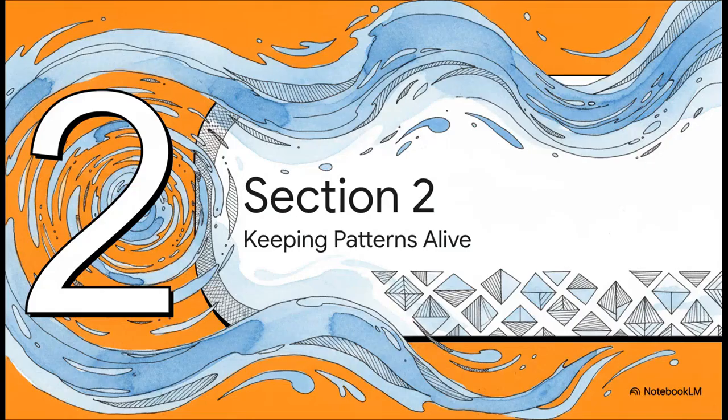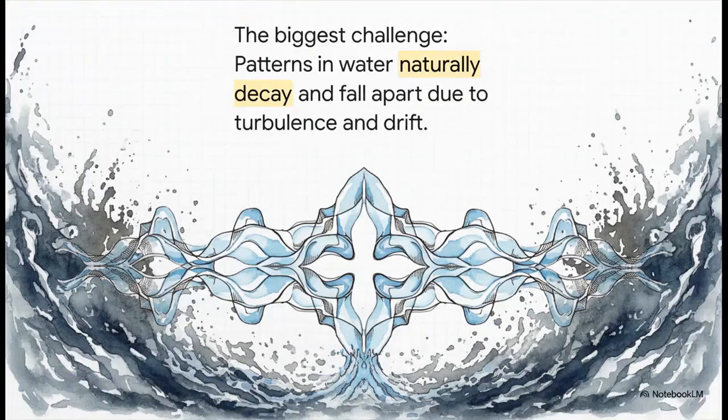All right, so we've got our alphabet. Sounds easy enough, right? Create a few motifs, and we're good to go. Well, not so fast. That brings us to the single biggest problem in this whole idea. How do you keep those patterns from just disappearing? And this is the real kicker. Water is chaotic. It's messy. You can create the most beautiful, perfect little pattern, but give it a fraction of a second, and turbulence, heat, tiny vibrations, they'll all just tear it apart. It's a problem called decoherence. I mean, how are you supposed to write a sentence if your letters literally melt away the moment you form them?